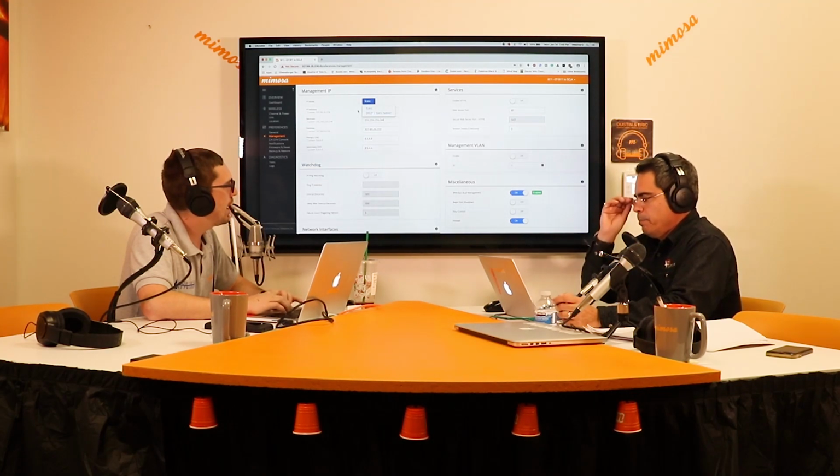Okay. So the next important page on the radio is the management page, where you set either a static IP address or DHCP plus static failover. DHCP plus static failover means that it'll pull a DHCP address from a DHCP server. If there isn't a DHCP server issuing addresses, it will fall back to what you have in the radio. By default, that is 192.168.1.20, but you can make that whatever you want.